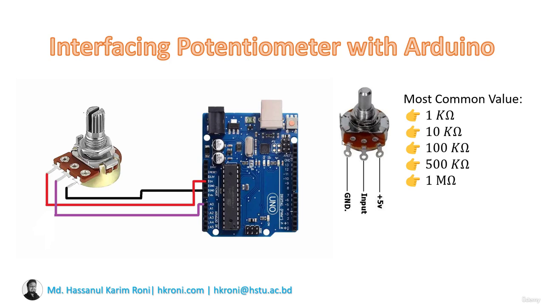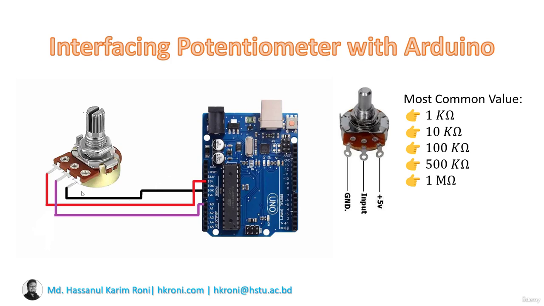Here we can see a basic configuration of a potentiometer with Arduino. A potentiometer has 3 pins. We can use the first pin as ground, supply the third pin, and take the middle pin, that is the second pin, always as the variable input. In this manner, we can use this potentiometer. You can also swap the ground and 5 volt supply, like you can give 5 volt supply to the first terminal and ground to the third terminal. This potentiometer does not have any polarity, so you can swap the ground and positive supply.